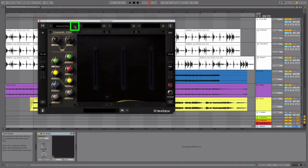Everything has an on and off button. There we go. And if we go back to the bottom, every bay also has a dry wet fader, so you could mix in whatever levels you want. Below that is where you save your presets, or you could call up some presets that IK created for you.